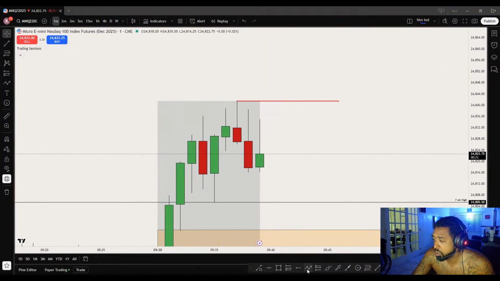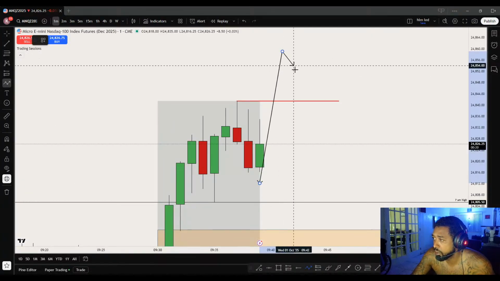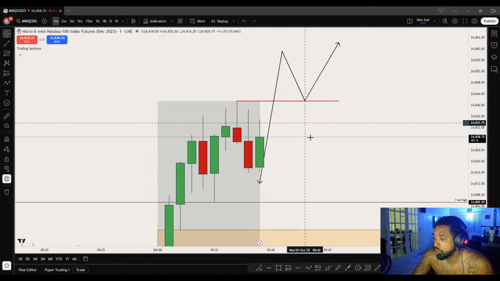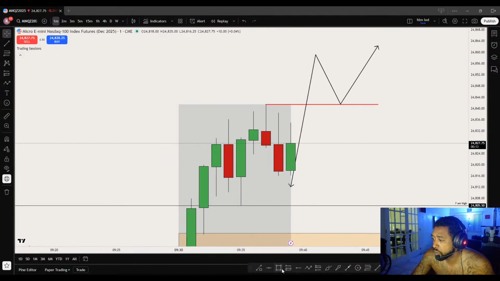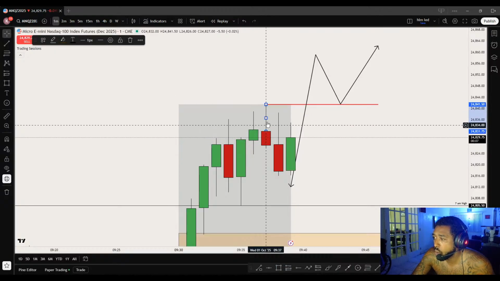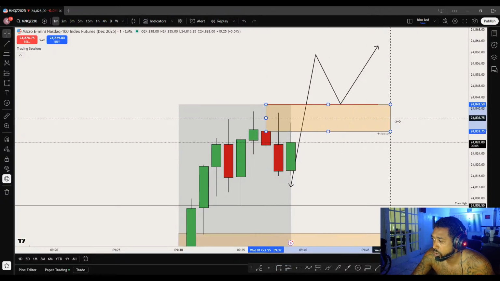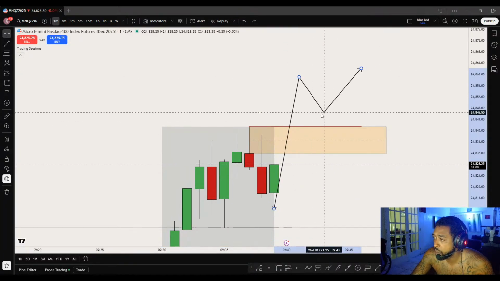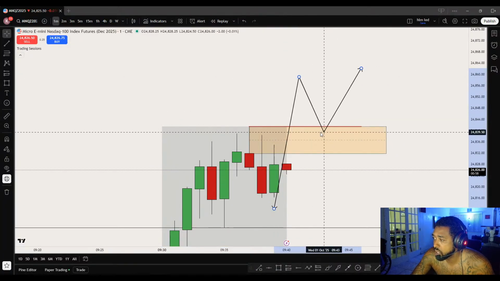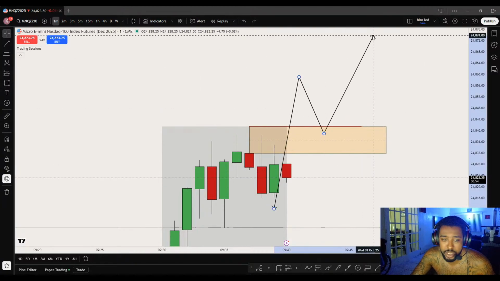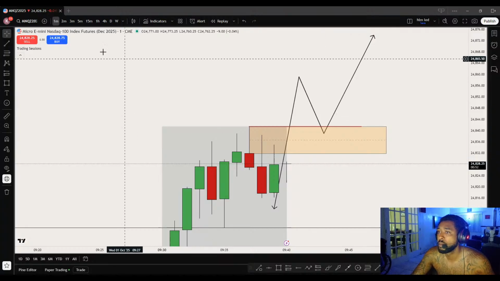Let's say it does this. Let's say it actually expands away, leaves a fair value gap, right? So the most sensitive part of the order block is going to be from the open of the first candle to the high of the order block. So that whole wick is the most sensitive part of the order block. That's why once it breaks out, you want to see it come back and retest that most sensitive part of the order block. And then that's when you're looking to see the change in state of delivery and to expand away from it.